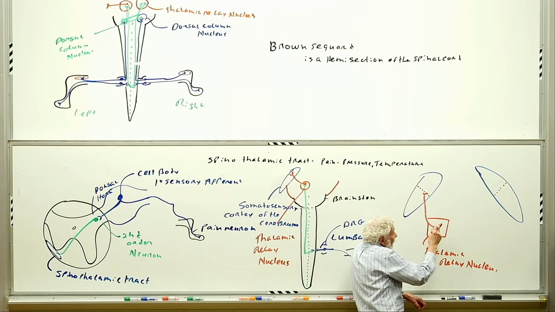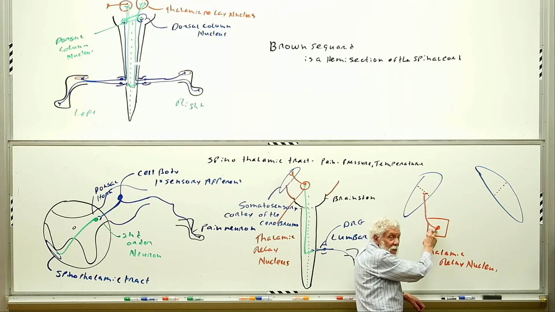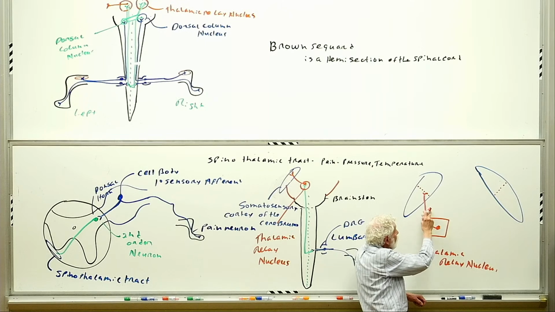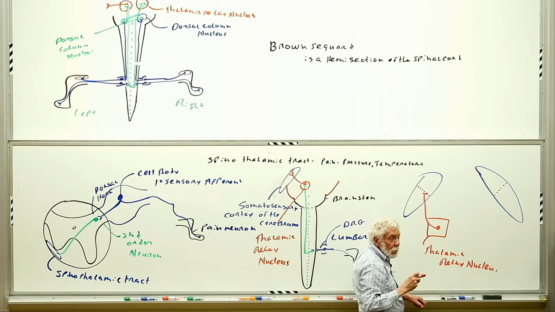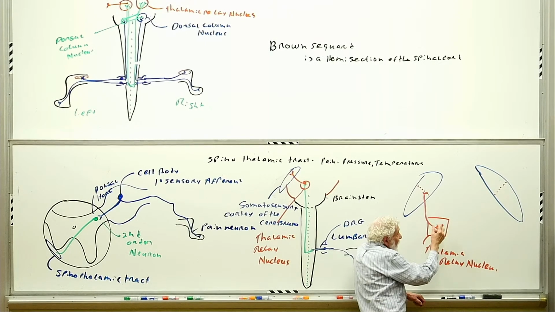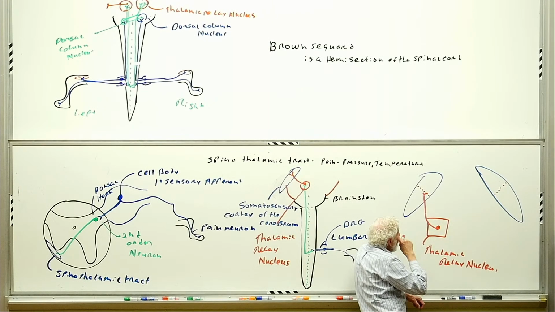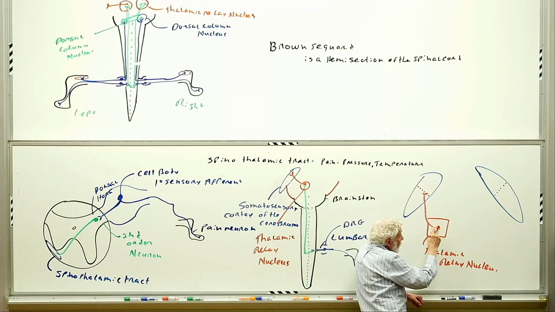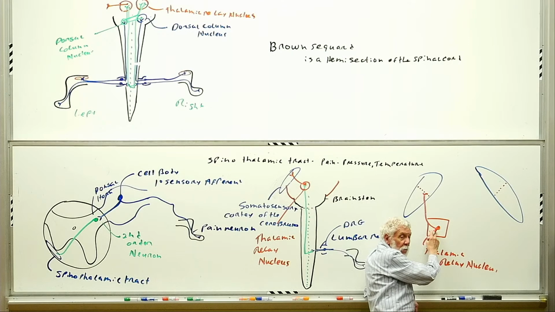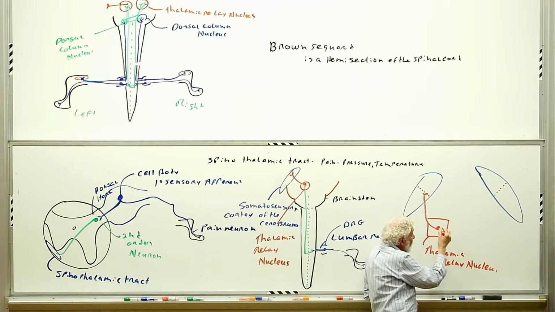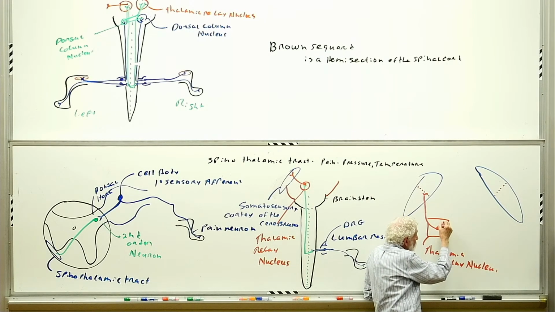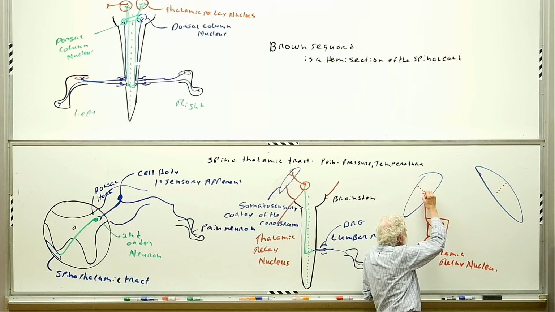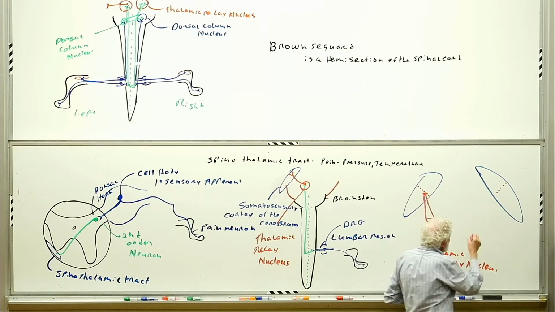And this is going to be an excitatory neurotransmitter. It's going to be releasing glutamate onto neurons in layer 4. And it doesn't matter whether this is a neuron carrying information from the DCML, or whether it's carrying information from the spinothalamic tract. You'd have another one over here that may be carrying information in the spinothalamic tract. It's also going to go up to layer 4. And we'll see the same thing on the other side.